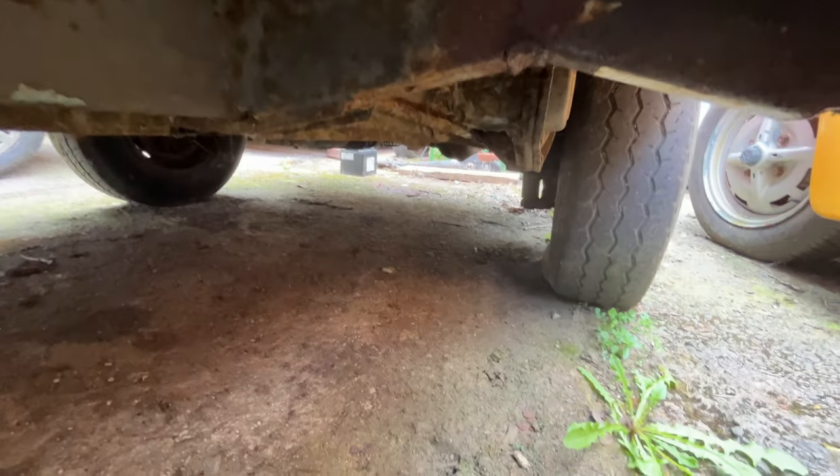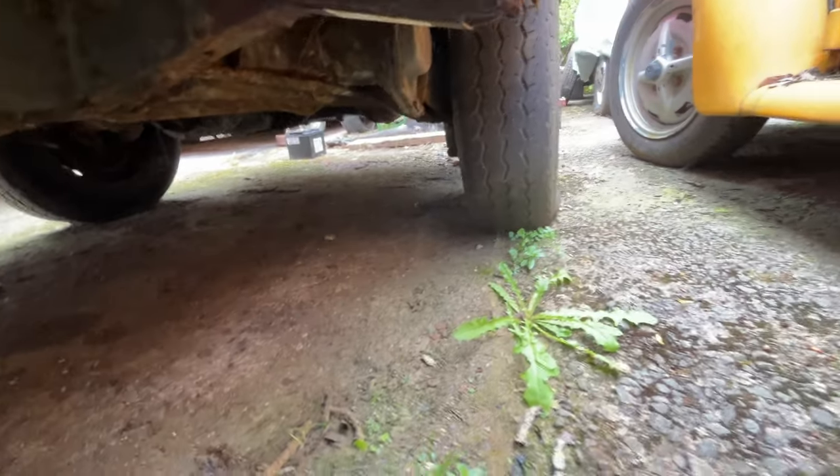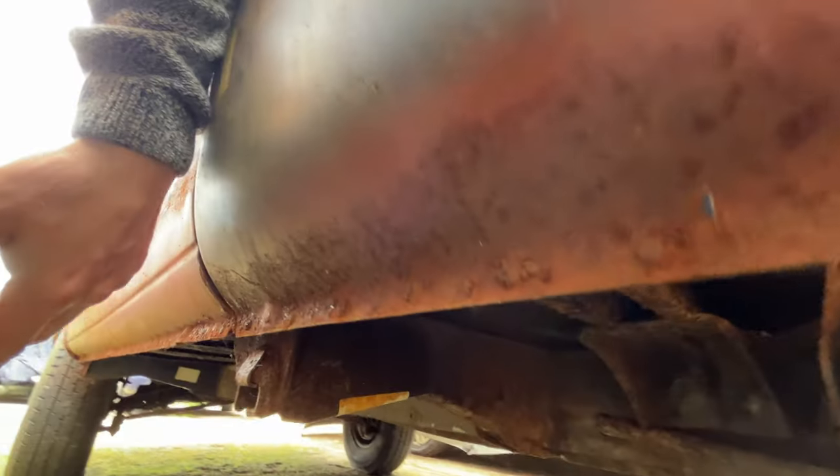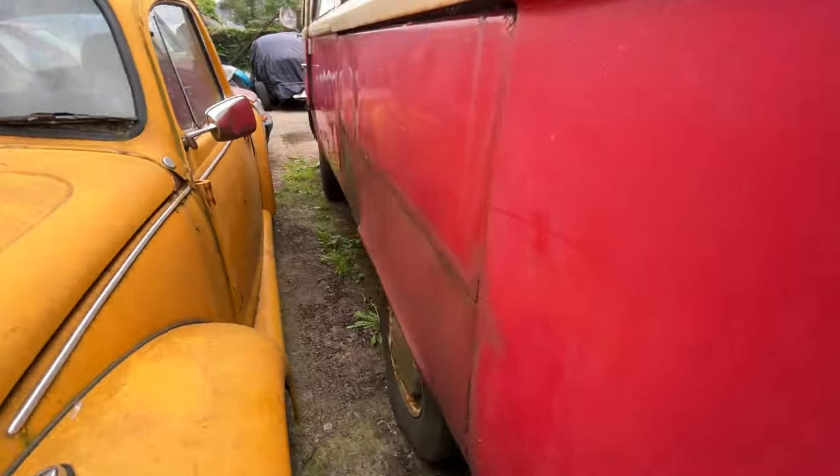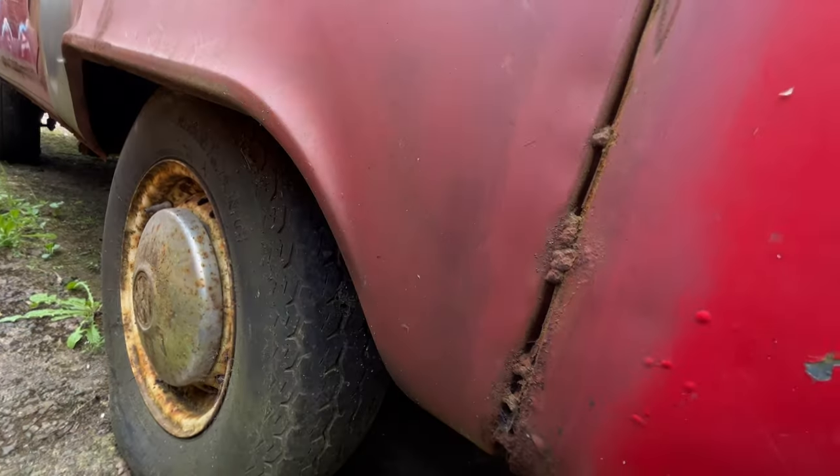So obviously they tackled this side first. New panel — but I've never repaired one and I'm not saying nothing, but it's over old rust. You take that out, the old repair panel has been lapped over. I'll cut it out, take the rusty bit out from behind, clean it up and fit the new panel. Definitely doable.